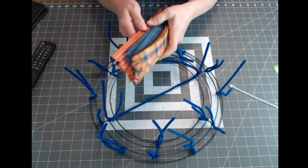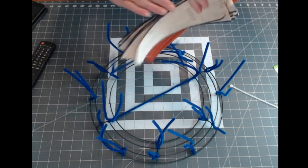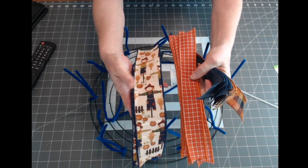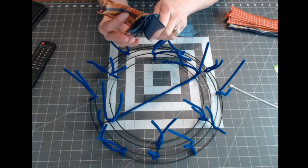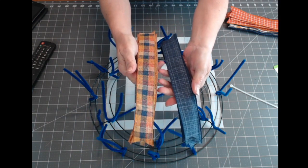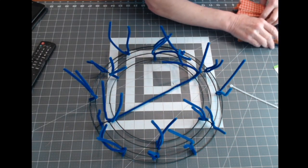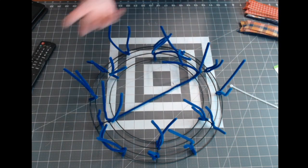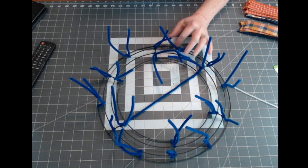I have these two ribbons, this ribbon combination, the scarecrow and the rust colored ribbon, and the navy blue, and this fall plaid that I think is just beautiful. So I'm going to be using these two ribbons, and I'm going to be using these four ribbons, alternating every other one.